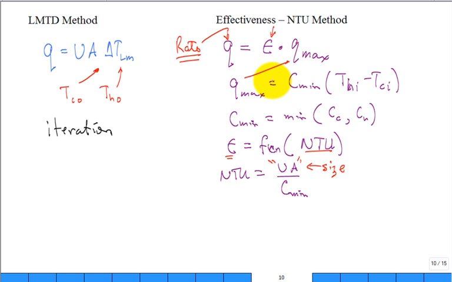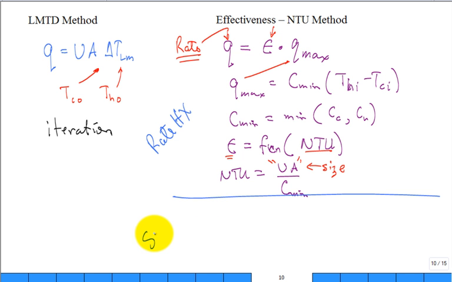Let's say you did the opposite though, because sometimes people want to start with the size and go to the rate. Sometimes you start with the rate that's required and you size it. This is the rating problem, the rate the heat exchanger problem. Here's another problem. It's called the size the heat exchanger, meaning I know what I want to achieve in the Q. Tell me how big of a heat exchanger I need to buy or spec out in the dimensions. So it's the same equations, you just turn it around a little bit.